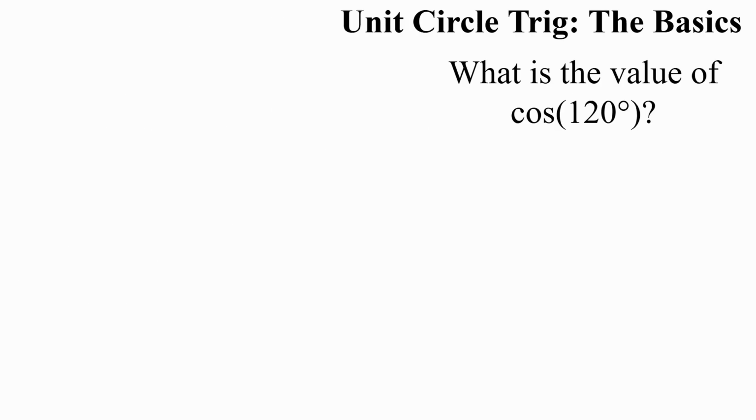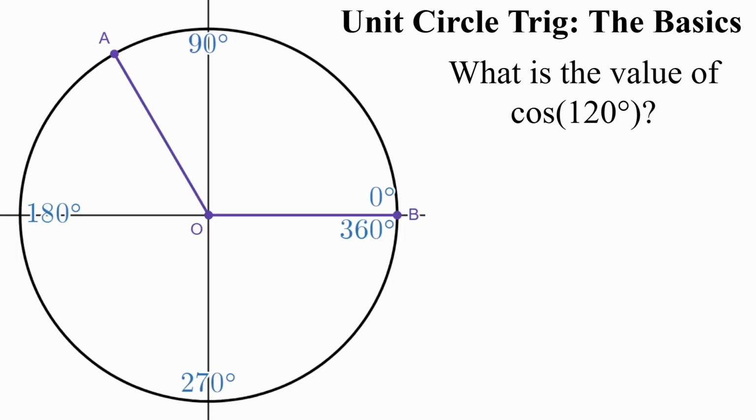All right. So let's say we want to find cosine of 120 degrees. No calculator, no memorization, no anything. So 120 degrees is between 90 and 180. So that's going to be in the second quadrant. And what I'm going to do now is I'm going to drop a perpendicular, in this case, down towards the x-axis.